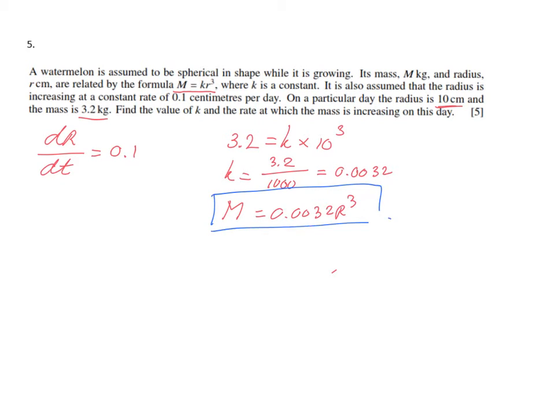Then they say find the rate at which the mass is increasing on this day. This is connected rates of change - they're asking how the mass is increasing, so the question is what is dm/dt?